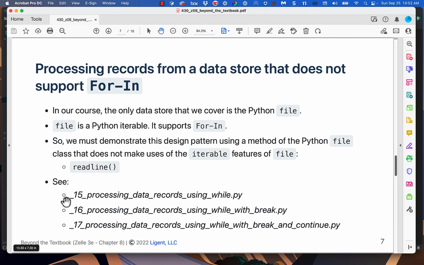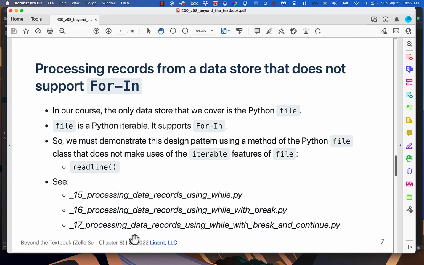So example 15, processing data records using while. 16, processing data records using while with break. The examples of how to do this were pretty well covered in the Zelle chapter, but I'm going to show it again here.